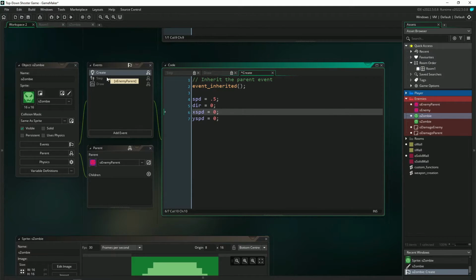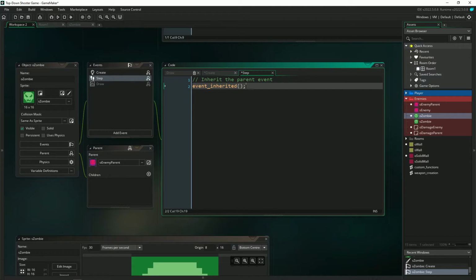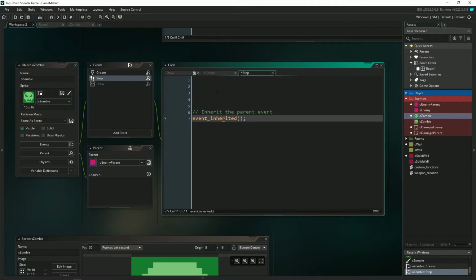Let's go to the step event. Same story. We're going to right click. We want to inherit the event because we want to keep our parent's code. And here's something we're going to do that's a little bit different. Because this code right here, like I said, on this line of code, it's just running everything in the original parent's event. So even if I put it way down here and I had other stuff up here, you know, whatever, this code would run after everything over here and before everything below it.